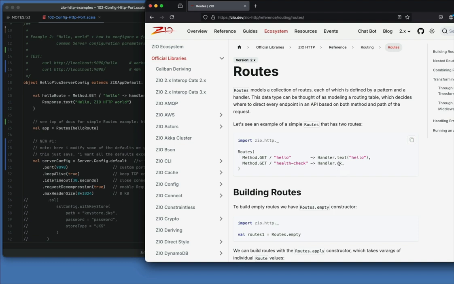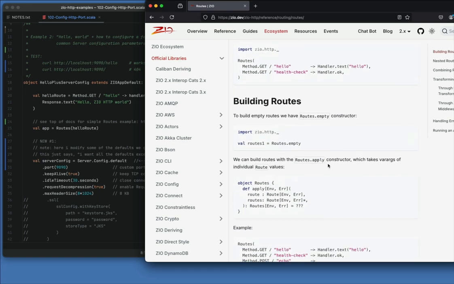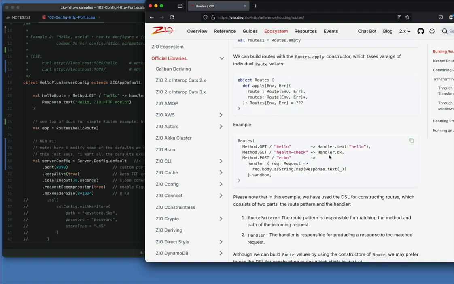So this handler.ok gives you a nice little idea that there are some helper functions inside of here for common situations. And from there, if I just scroll down just a little bit more right here, this has those first two entries inside of routes right here, the exact same ones right there.